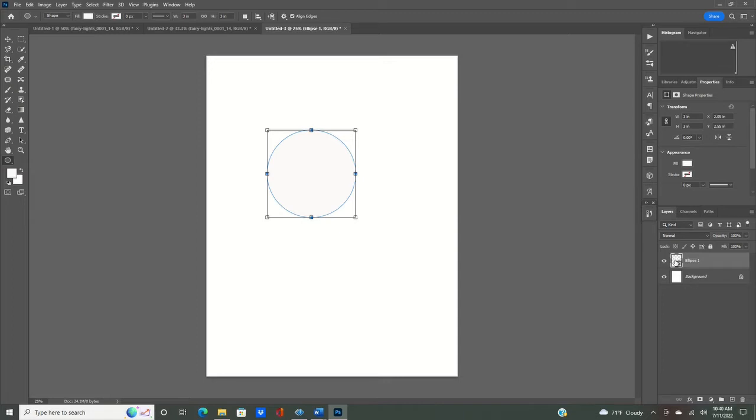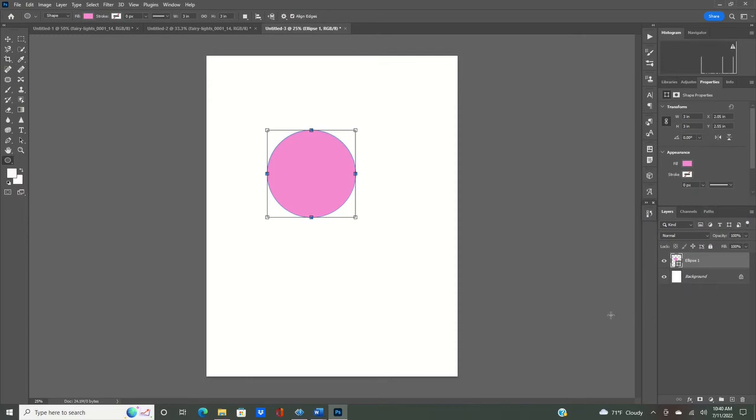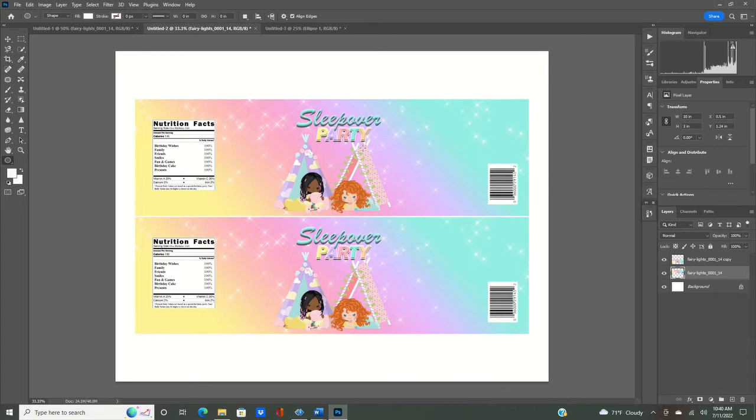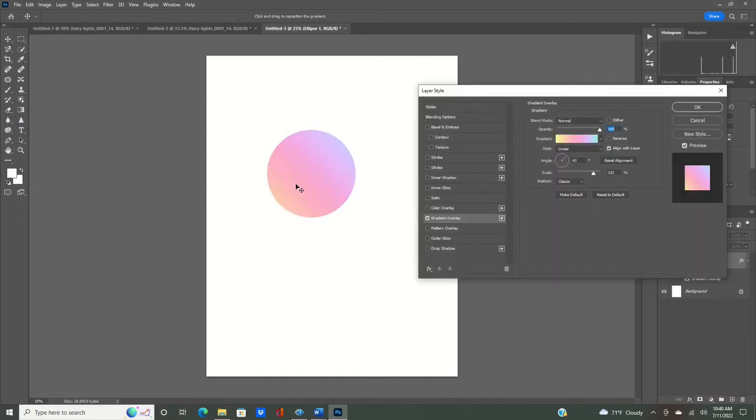My circle is white at the moment. We're going to change the color of it just so you can see it. It's going to make it pink just for this, but as you know, since our design here, I did a gradient, I can go ahead and actually make it a gradient if I would like. So we'll go ahead and do that and see it pulled over the same gradient, and I can adjust this if I want to get all the colors in there.